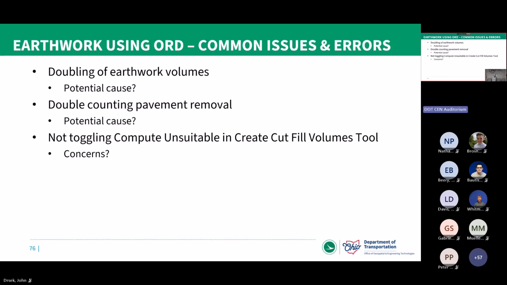There you go. Yeah, so if you don't put that on there, it's only going to do your cut fill. It's going to ignore anything else. So essentially, it's going to function like everything else in that drawing is set to the none volume option. It's just going to completely ignore it. So if you've got existing pavement removed or unsuitable subgrade or anything like that, it's going to ignore all of those when creating your cut fills.